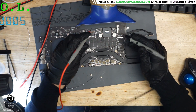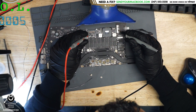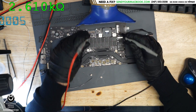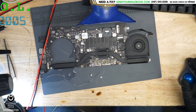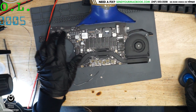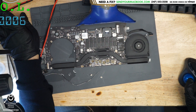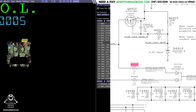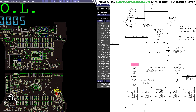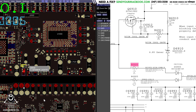Let's see if our short circuit is still there. All right — it looks like we're in the kilo-ohms now rather than the ohms. So it was those transistors that were shorted. If we take a look at a board view for the 820-3332, those transistors we removed are Q8930, Q8961, and Q8931.